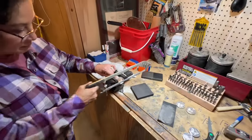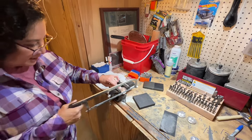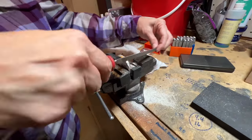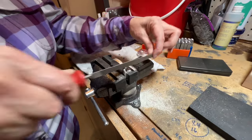Just keep going around. It's nice to see you doing the work there. Yeah, I'm really getting into this. Now I'm filing. A lot of work. You know, more than meets the eye. If somebody sees a silver piece, they have no idea how much effort went into it.